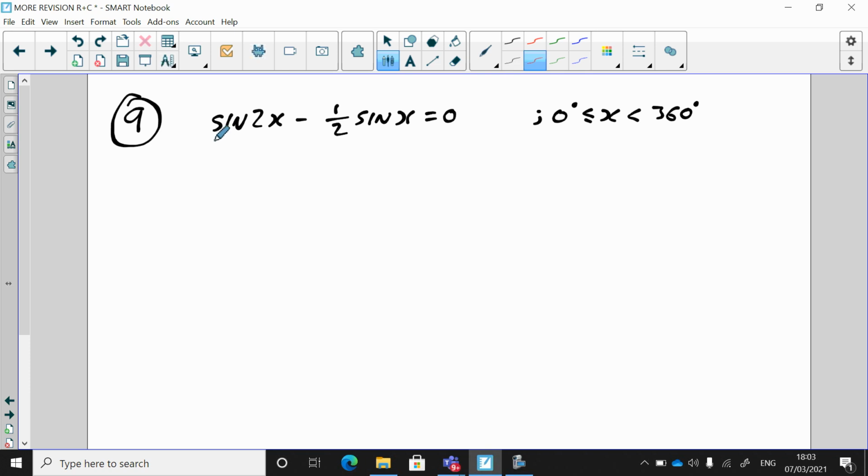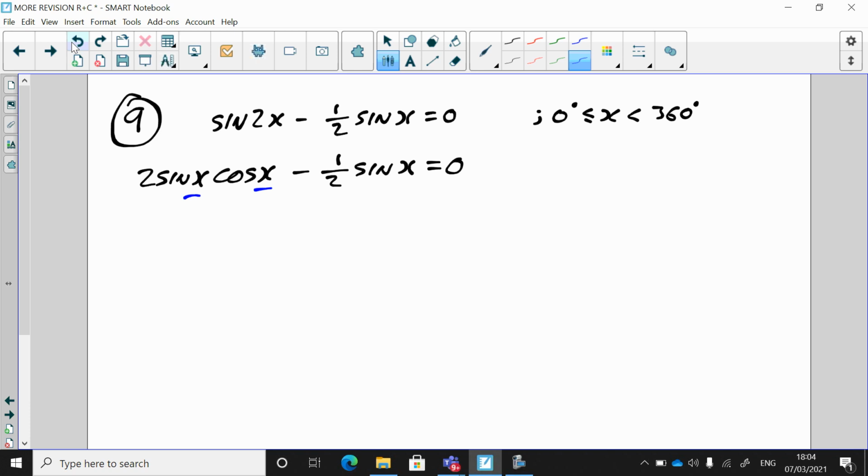So here, it's just sin 2x. This looks like double angle, so we need to find the expansion for that. Look at your formula sheet. There's only one, so that's 2 sin x cos x. That's the expansion, the substitution here. Take the replacements. Anything else, don't touch it. Okay. We've got the replacement there. The reason for that is because it's all in terms of single x, in terms of sine and cosines.